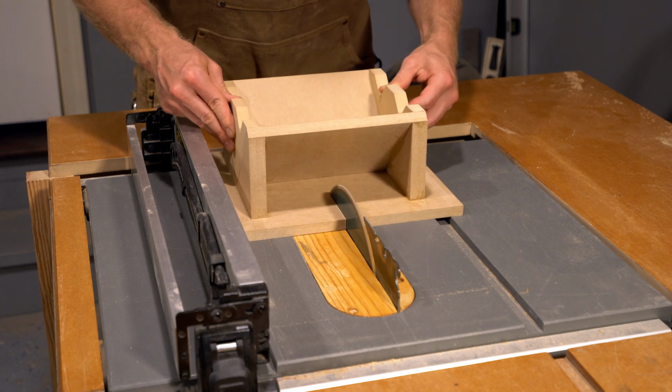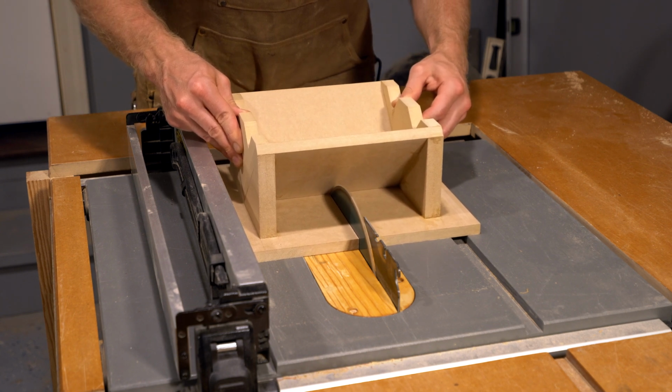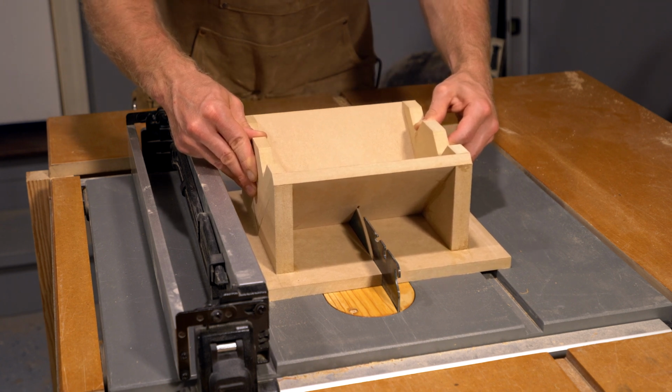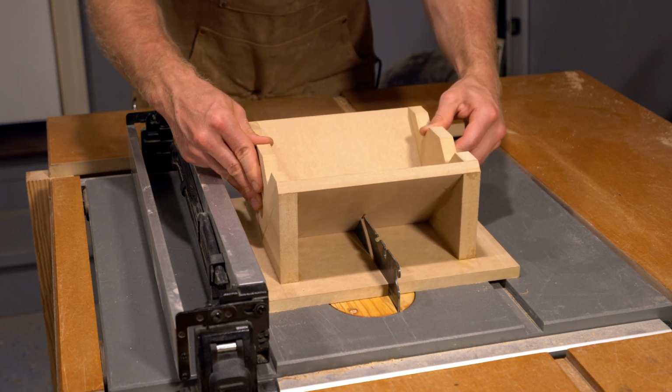Once the glue was fully dry, I removed all the clamps, marked the center of the jig, and cut a kerf all the way through. This kerf doesn't necessarily need to be in the exact center to work right, but I think the center position is best.